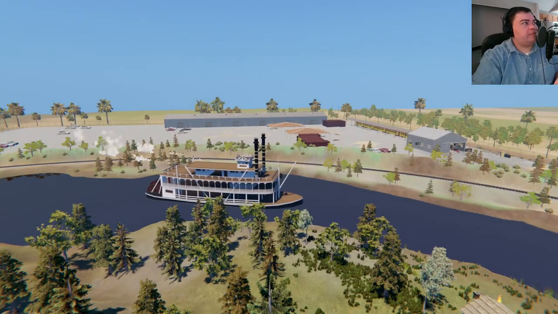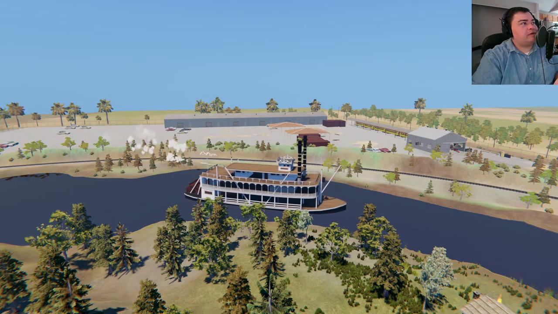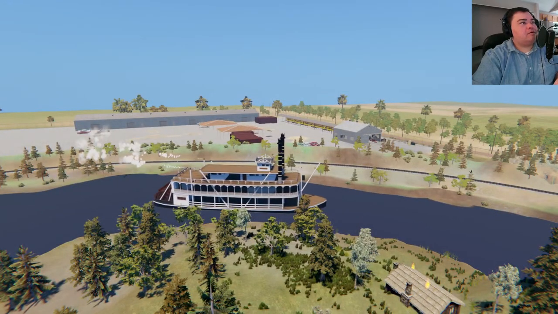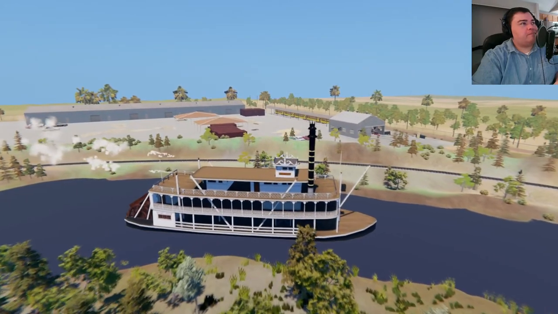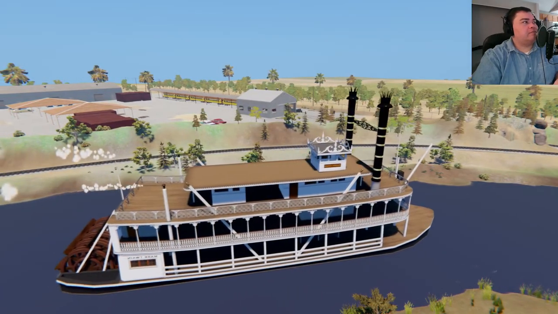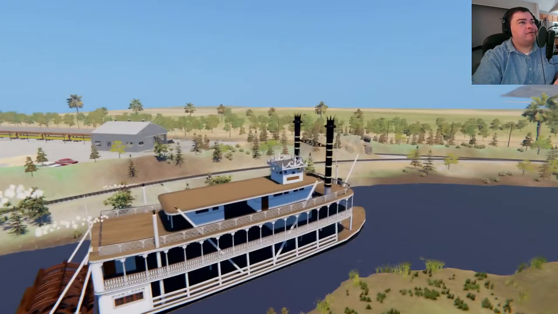There's the Mark Twain. See the paddle on the back actually turns and steam comes out the exhaust stacks, which are at the back of the boat, which is accurate. So, it looks really great. And the Mark Twain, you've heard it in the game so far. It'll blow its whistle and stuff. And the Mark Twain is modeled nicely because, again, you'll see it from the tracks as you go by.